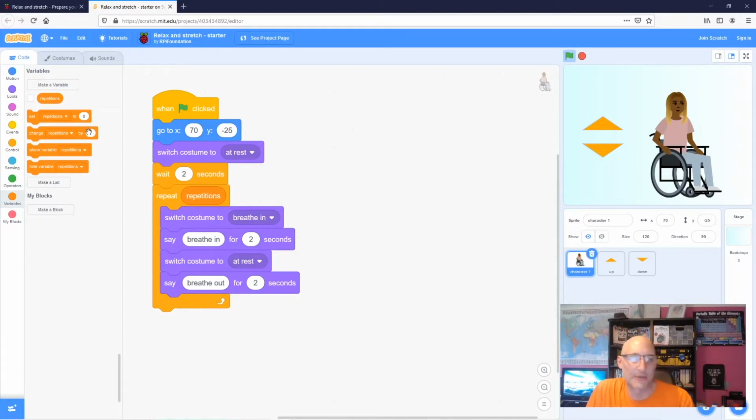I can change that over here. I can do set repetitions. So I could set repetitions to 5 there, and then click that block to make that happen. Then click my green flag, and she should do this 5 times. All right, let's make sure we can see what it's set to. So I'm going to click this little checkbox next to repetitions, and then I've got this variable on the screen, and I'm going to place that down in between those 2 arrows there.